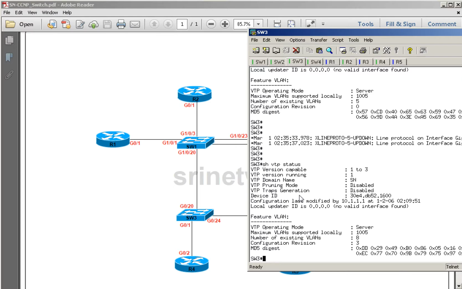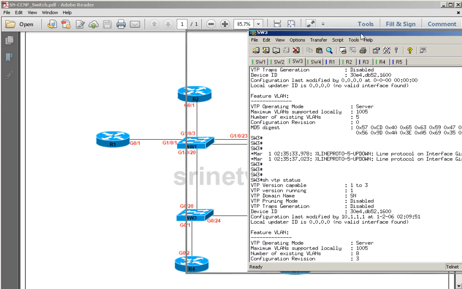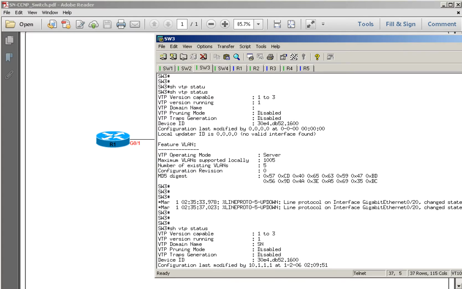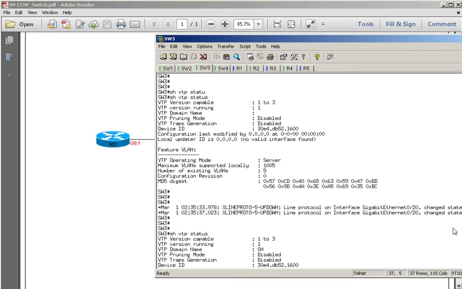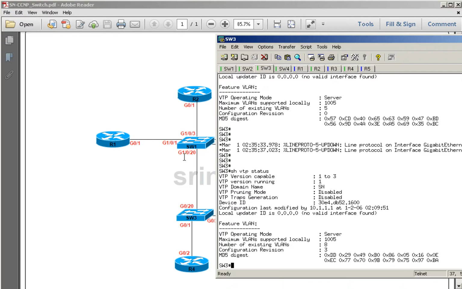Now you can see this on switch 3. Earlier we didn't configure any domain name. Okay, so this is where in a real-time deployment you need to be very careful. So on switch 3, earlier you can see we don't have any domain name and we didn't configure the domain name also. As it is negotiated, I mean basically we just configured the interface as a trunk. It just pushes all the VTP information, so basically VLAN information, over the trunk.